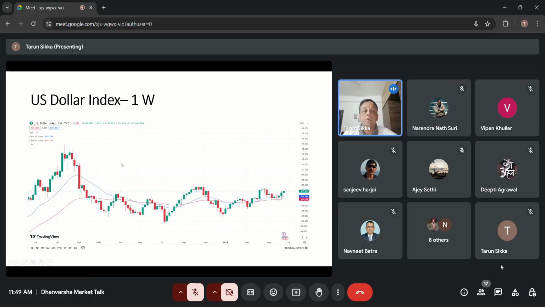Now, the euro has declined because of the quick elections which have been ordered in France, where I think the opposition people are trying to cut back on the austerity measures of the present government. Hence, the euro declined and the dollar went up, which led to a decline in the rupee also. If the dollar has strengthened, the impact is that gold and commodities will decline. So this is what we are seeing.